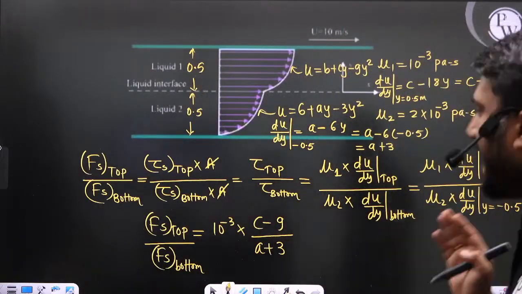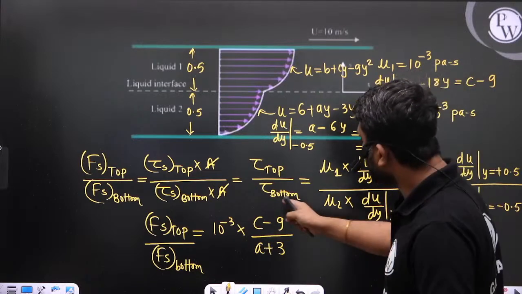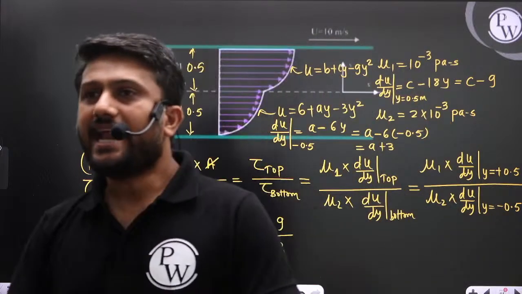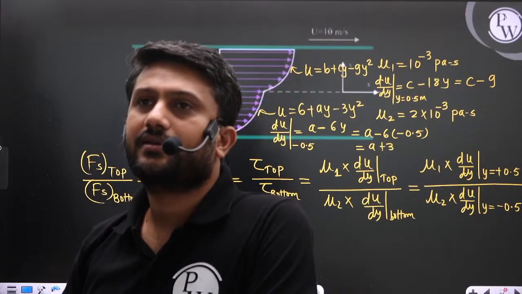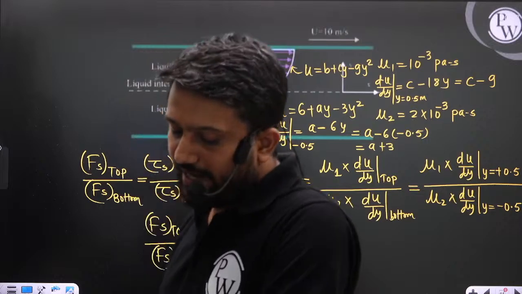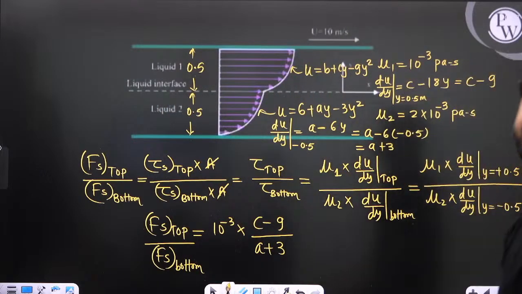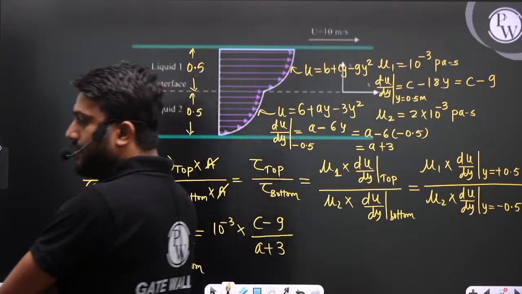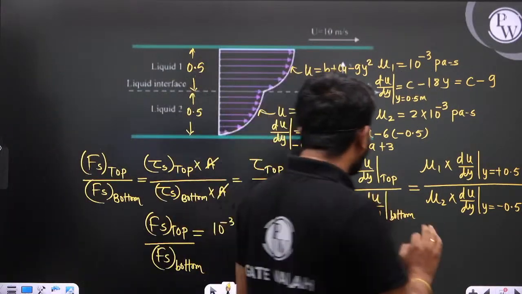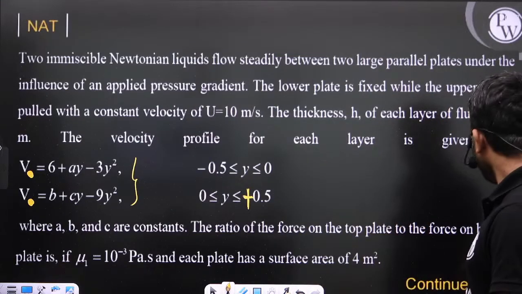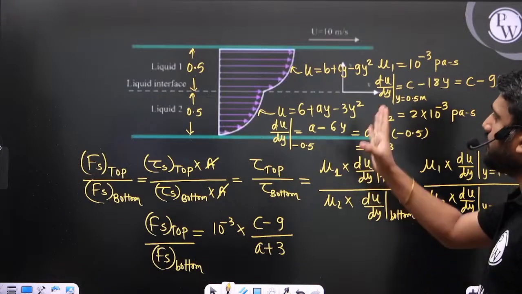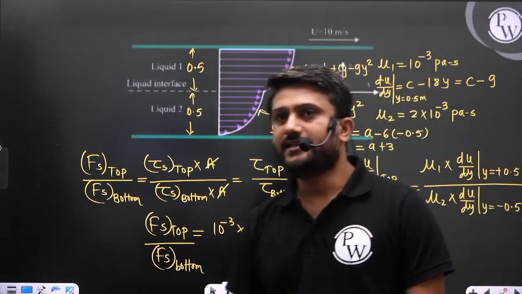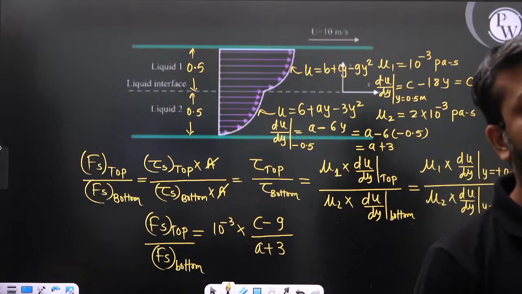Now beta, tell me, can we find out these constants C and A? Tell me fast. Yes, by using the boundary conditions. Okay, but before that, beta, can anyone tell me what is the value of B? Before calculating the values of A and C, what is the value of B?